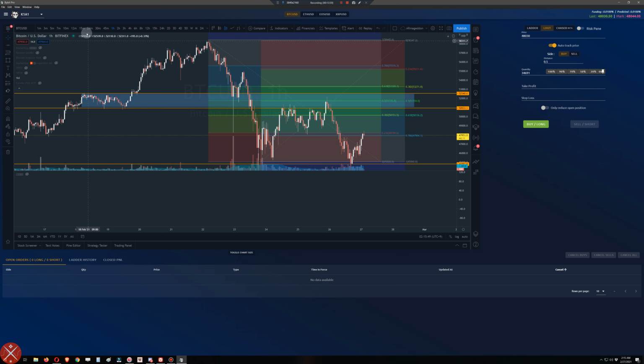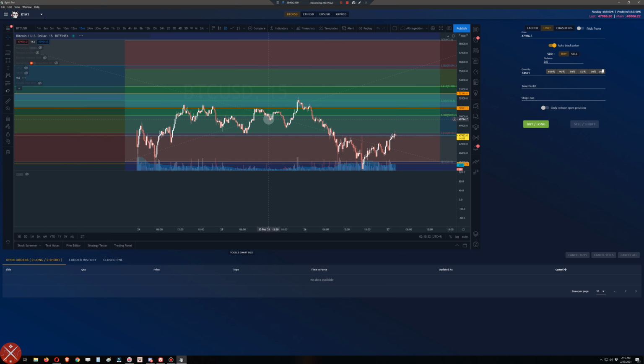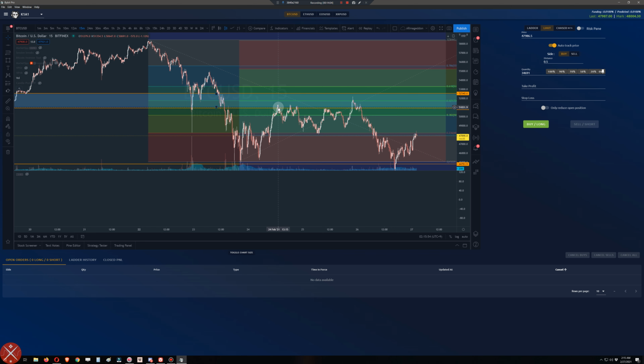1, 2, 3. Now we have here what's called true resistance, which is defined by at least 3 touches of the lower floor of the resistance or support. So 1, 2, 3, it is likely that we get rejected. Now you have to understand that these 3 touches could be considered 1 on a higher time frame, this could be considered 2, and this is the 3rd on a higher time frame. So you can't really judge based on this that this is a resistance here for sure, and now we're going to go down.